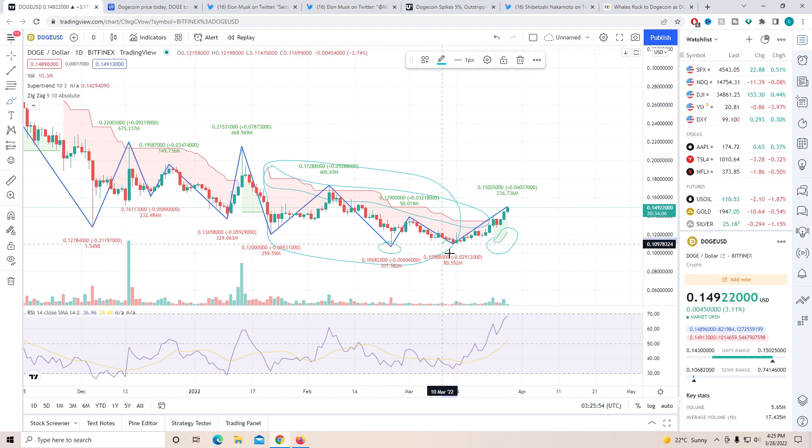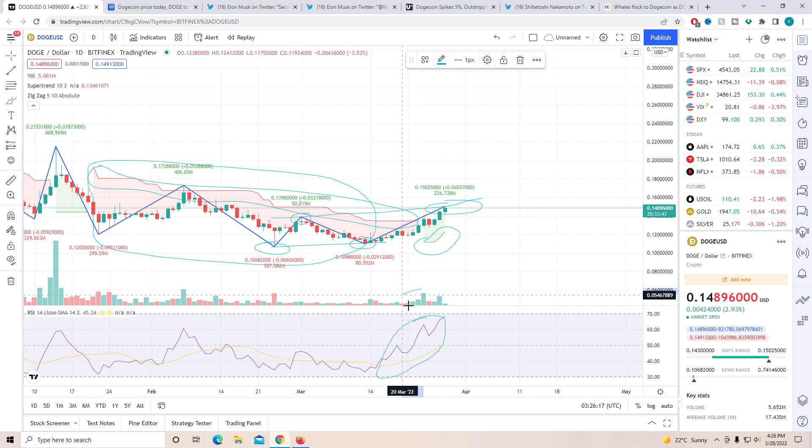You can see this is the previous lower low, this is the next lower low — it is a little bit higher. This is the previous higher high, and it is forming the higher high right now. The same thing is happening — it is going higher, clearly suggesting we are going into a very extreme bullish movement in Dogecoin. Also on the RSI line, you can see there is an extreme buy order that has come in. The buy orders heavily outweigh the sell orders, meaning long-term — not just the next seven days — it is going to be doing really well.